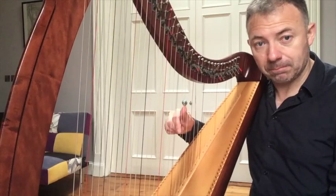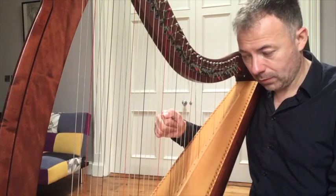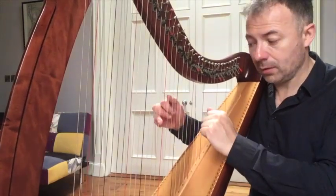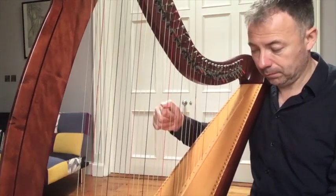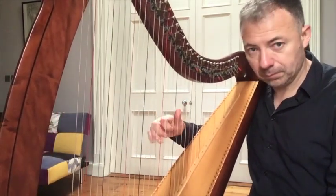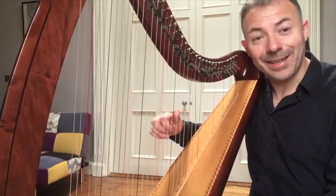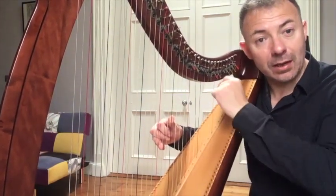G, A, and then G, E, G. So I'll play the whole phrase again just to make it clear how the phrase runs, leading in from the A part. G, C, G, F, G, E, and then F, D, D.